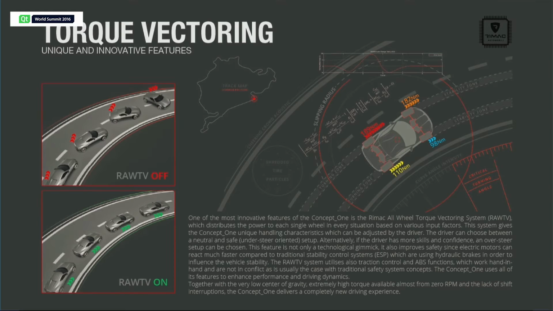So during the design of the Concept 1 car, its unique feature is that it has 4 motors, with each motor driving each wheel. So one motor, one wheel, and this allows us to do incredible things. In a traditional car, the type of differential that you have defines what type of car it is. But in the case of the Concept 1, actually the differential is in software. So this can be changed at a glimpse.